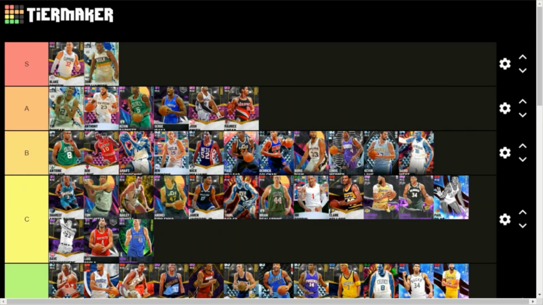Yeah, I mean, you knew this was coming. Zion's S tier, for sure. He's unstoppable, pretty much. He's just so good. I usually would use him at small forward, to be honest with you, but I can't deny that this man at power forward is still an S tier guy as well.